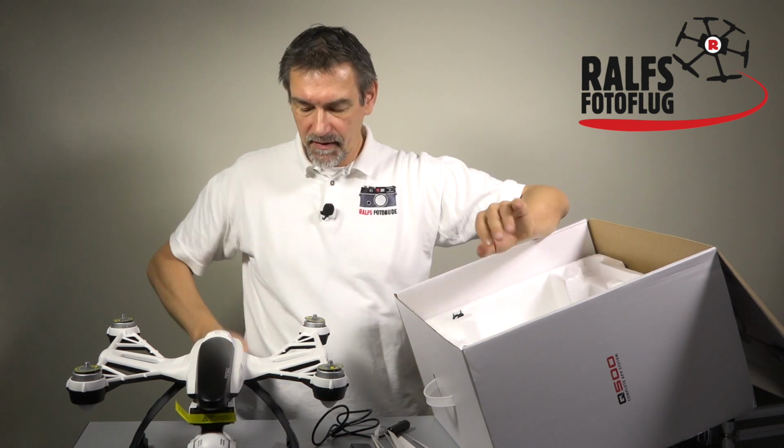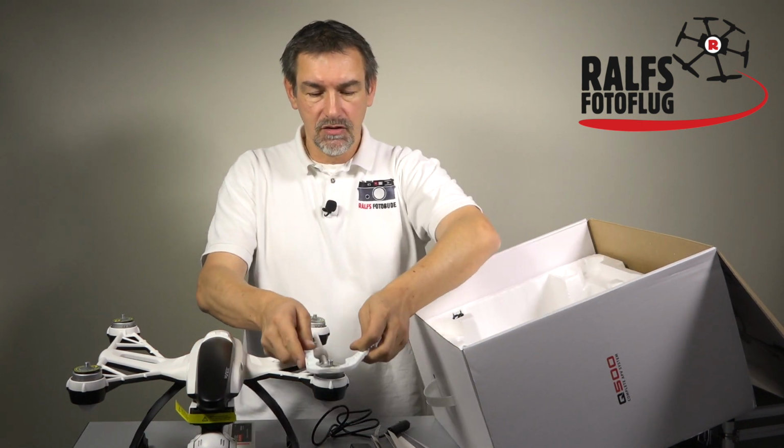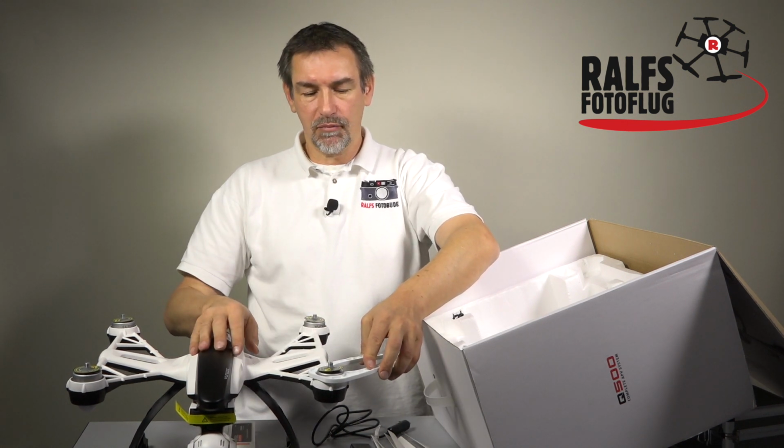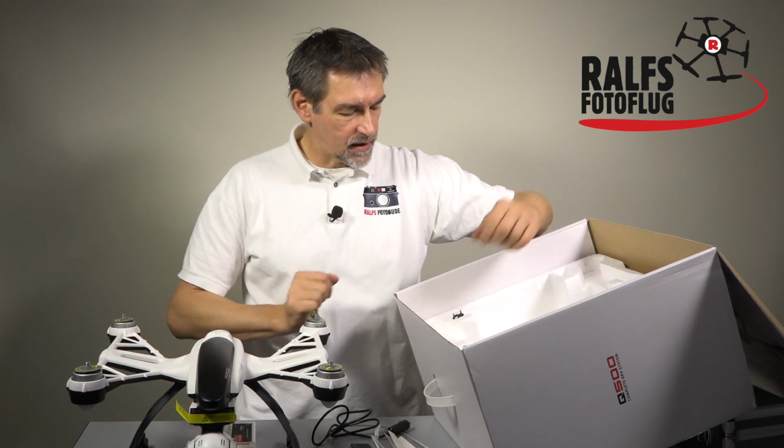Okay, two of them are in the package. This one is a grip to fix the motor when you put the propeller on the copter. I will show you also later on how this will work.